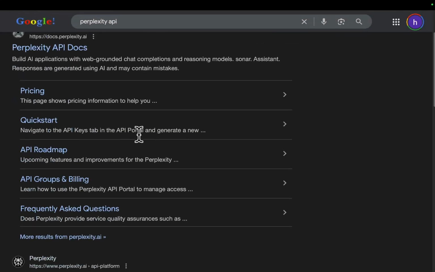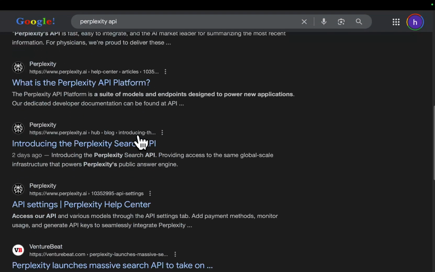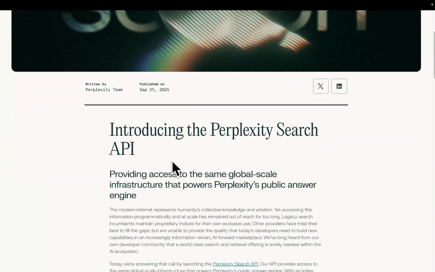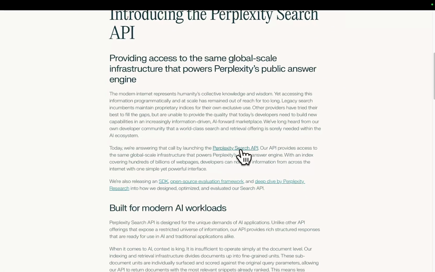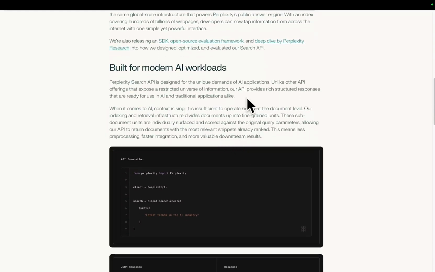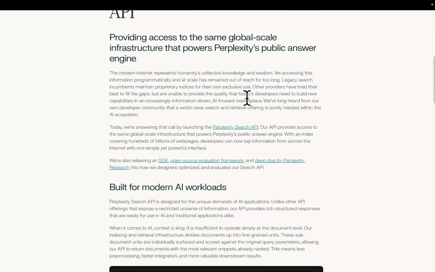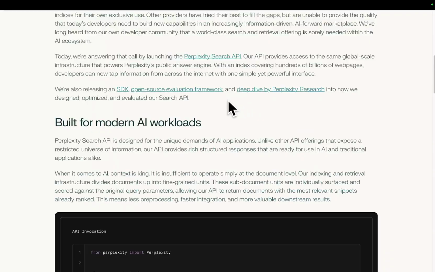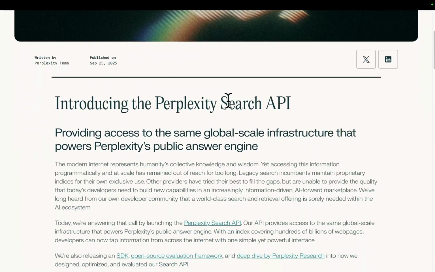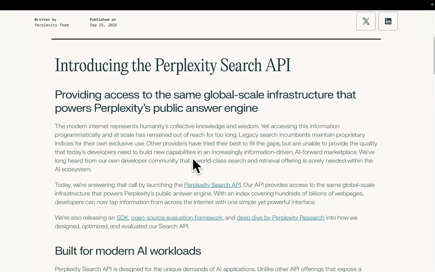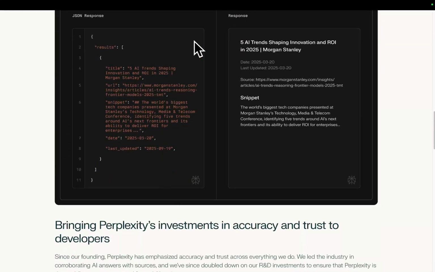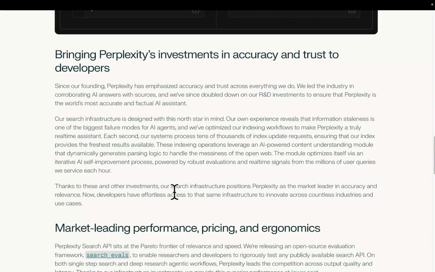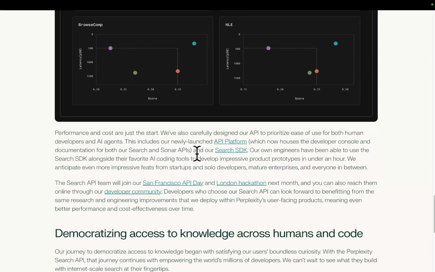They just released a new API, which is, here it is, introducing the Perplexity Search API. This is something I've been saying that they should do for a year and a half. I haven't actually used the Perplexity API because this just wasn't a thing until recently. What it used to be was like OpenRouter AI, but with bad models. Now it gives you the same power of Perplexity inside the API. So again, this is probably how I would build what we're talking about.